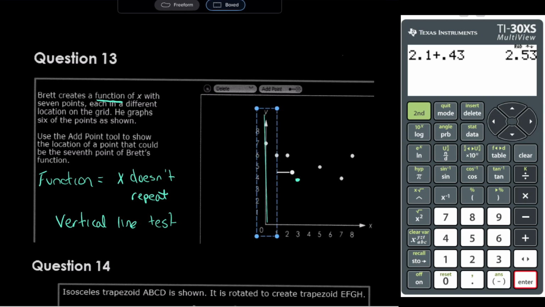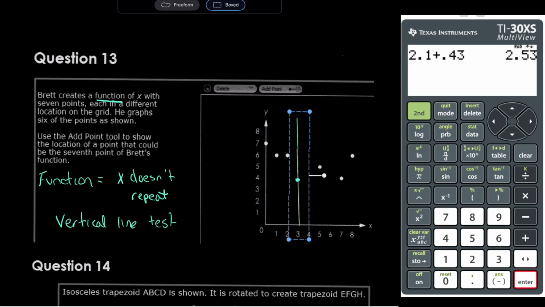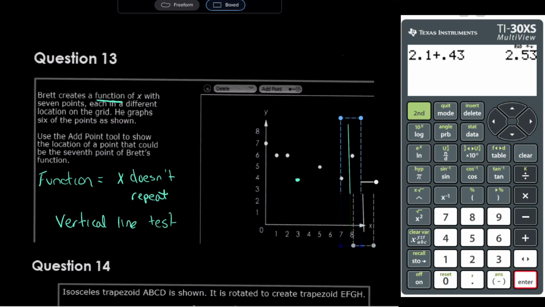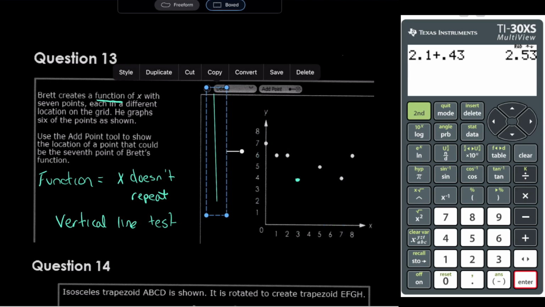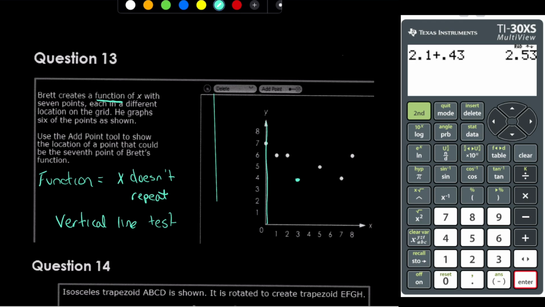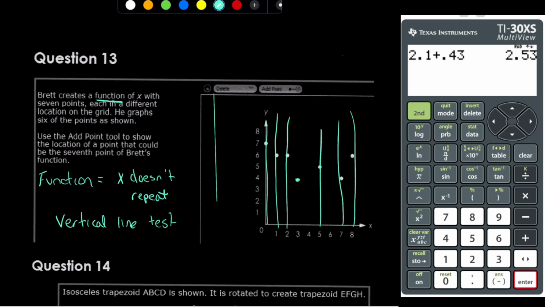So if you take the vertical line, it's good, it's good, it's good. You can put it on any single square that is not in the column of x equals 0, x equals 1, x equals 2, x equals 5, x equals 7, or x equals 8. So you can put it in 3, 4, or 6. Any spot in column 3, 4, or 6. Anywhere. And it has to be on the graph. You can't put it out here. Can't do that. That's wrong.